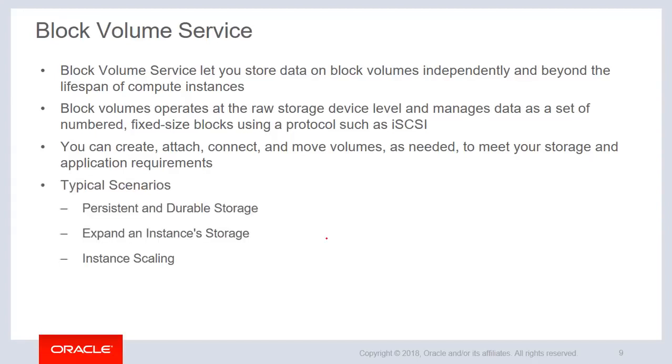The typical scenarios for block volume: persistent and durable storage. Now this is in contrast to the local NVMe storage, which is non-persistent. Of course it survives reboots but still non-persistent. Block volume is persistent, and block volume is network storage. So you are storing your blocks, your data on the network. It's completely separate from your compute instance. It's not locally attached, direct attached storage.